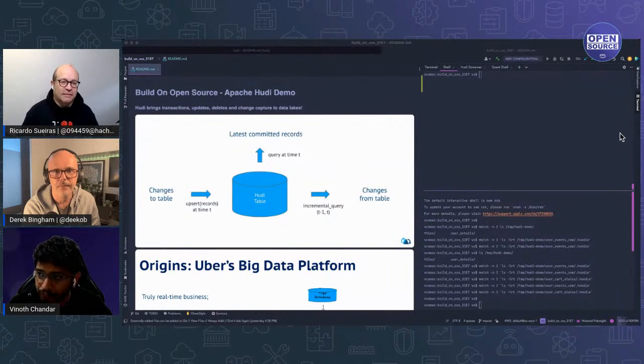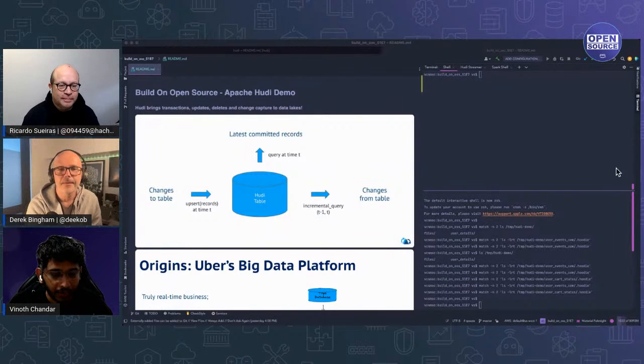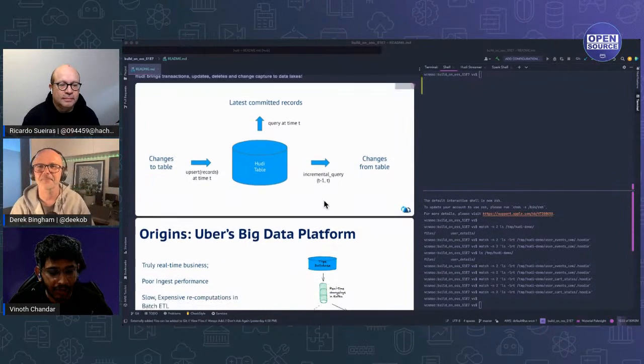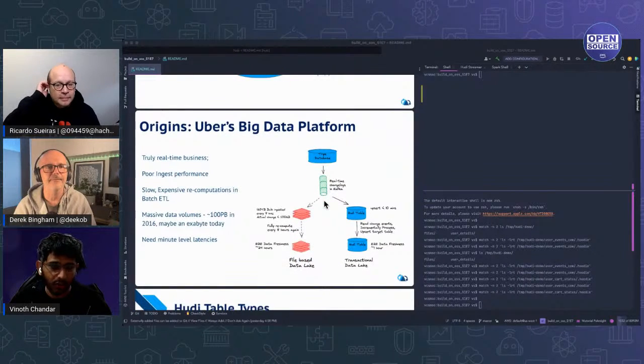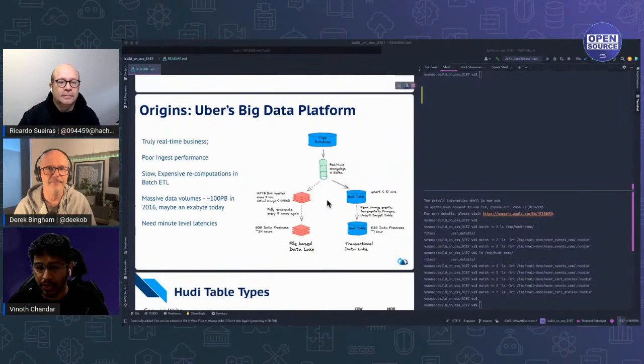Okay, awesome. Good stuff. All right, let's get into it. Let's ground this in a real world example, which is how we ended up creating the project in the first place. I talked about a file based data lake, so this is what we had, circa 2015 inside Uber. I joined Uber as the third engineer on the data team, and Uber was growing really, really fast at the time.